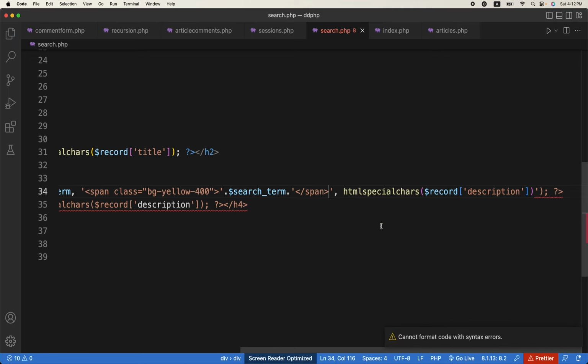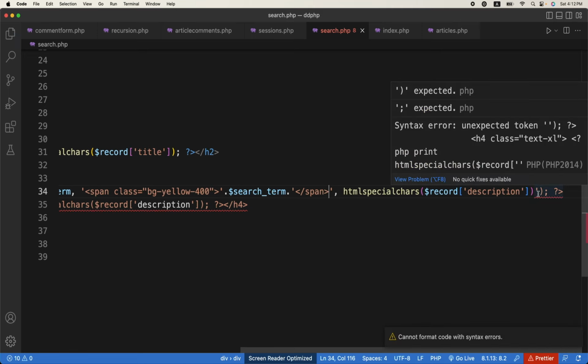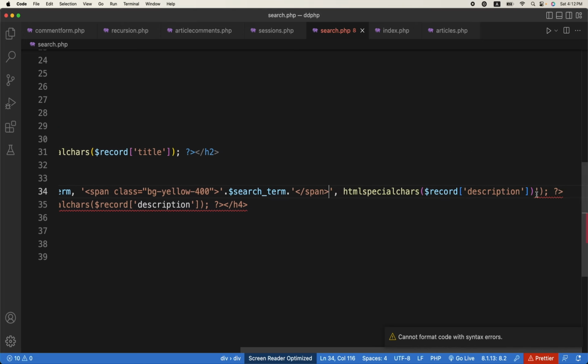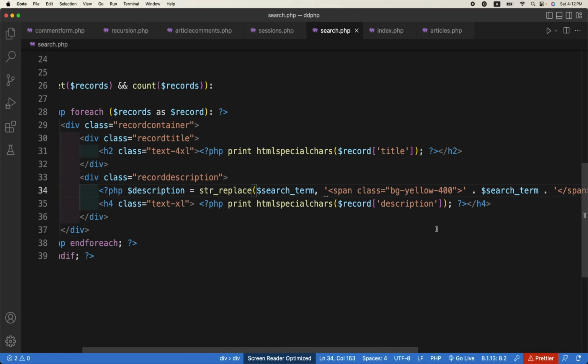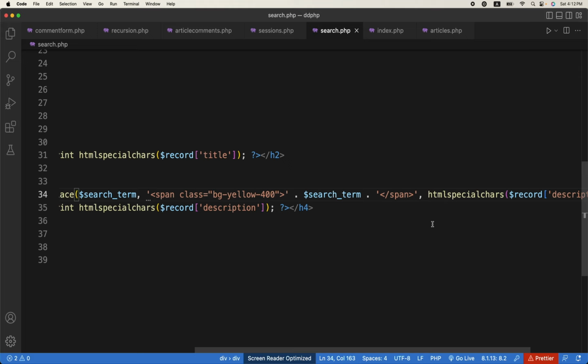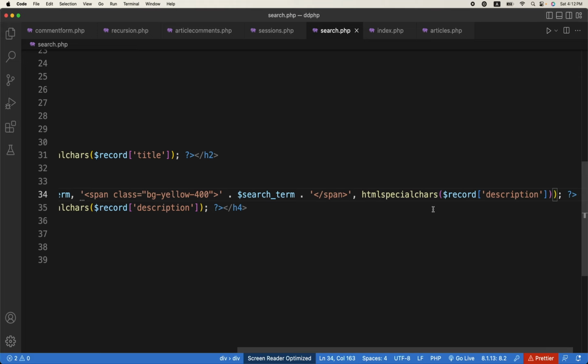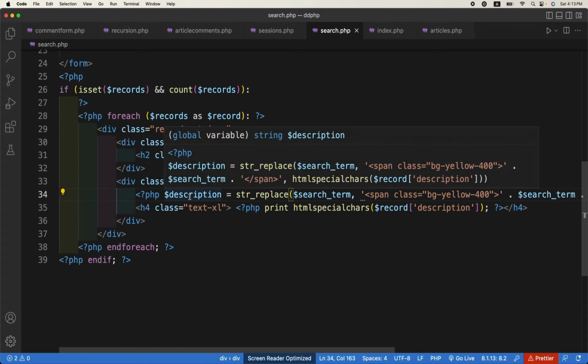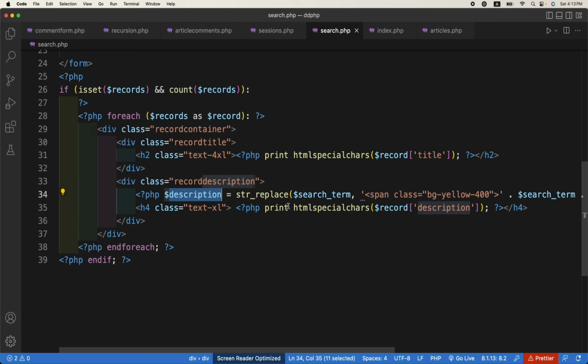Okay, htmlspecialchars description, and the search term will be printed inside the PHP itself. Maybe this was the problem. Okay, so it is fine now. So we are assigning it to the description variable, and here we will only print description.